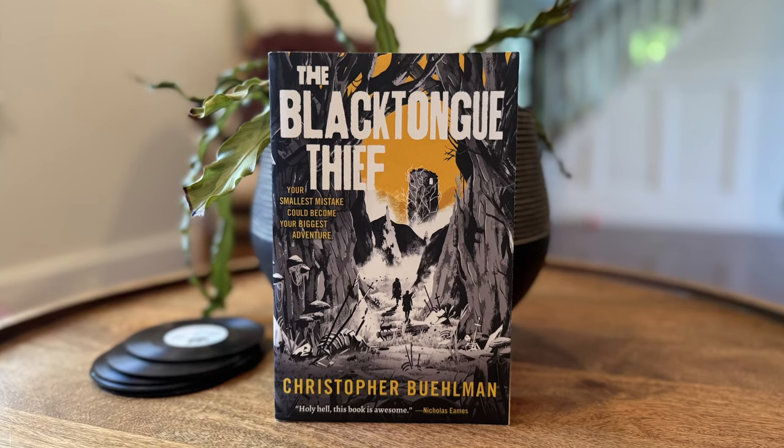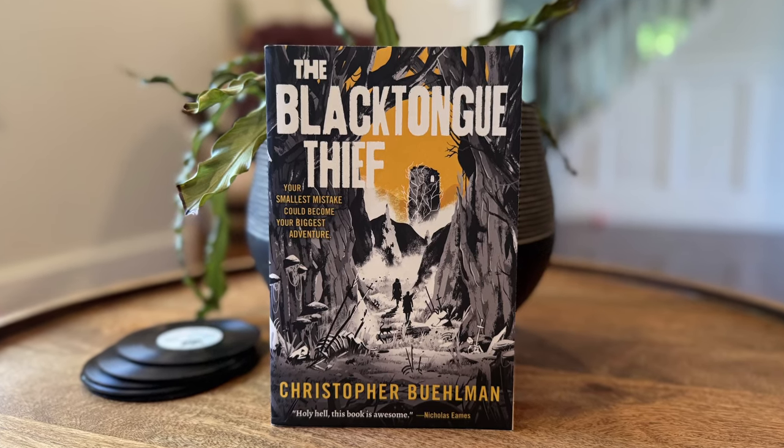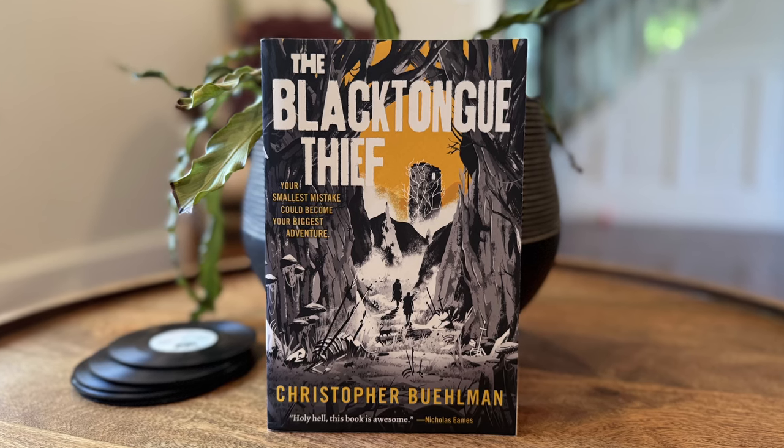You pick up this book and you are perfectly primed to be set down in the late 80s. I think the story takes place in 1988. I think the design of the cover is so well done in that regard. Another paperback that I have that really struck me just when I looked at the cover is The Black Tongue Thief. And I don't even have a lot to say about this. It's just really cool. The artist did such a great job with essentially 3 colors.